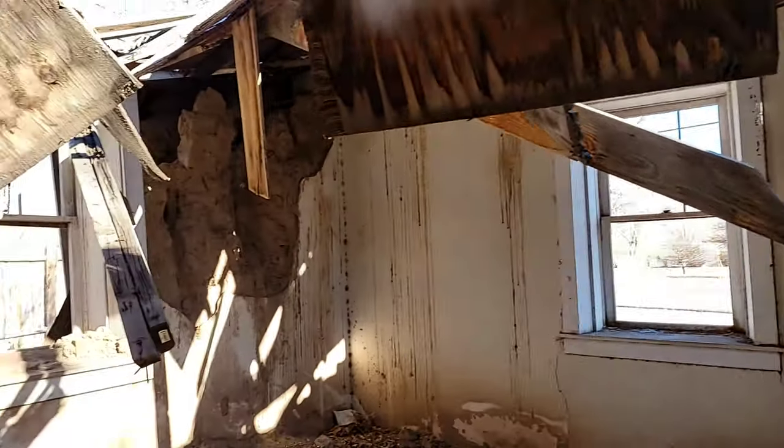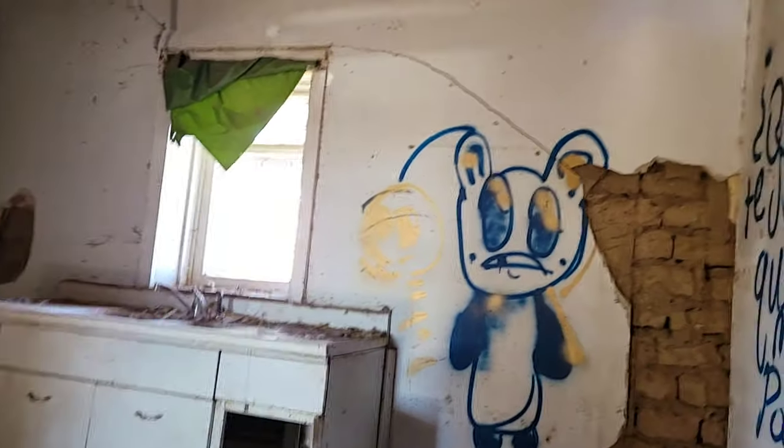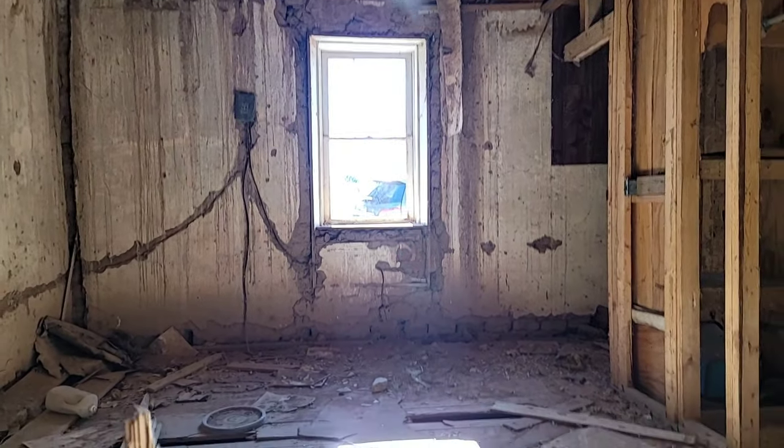I do have somewhat permission to be on the property from what the neighbor told me. I can see some old books here — nobody should be calling the cops. I wish I knew what the history was behind this house. I don't see any animals. It's such a tiny house on a giant piece of land, but there are a lot of memories here.